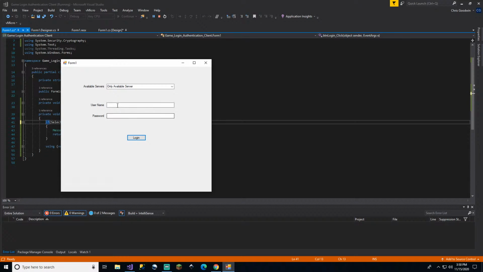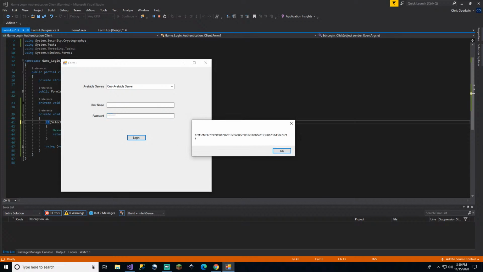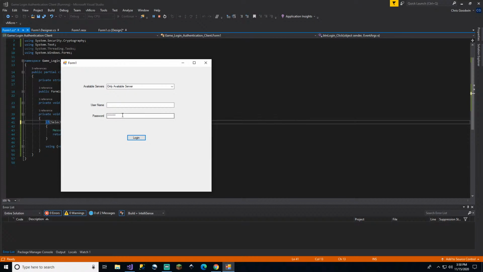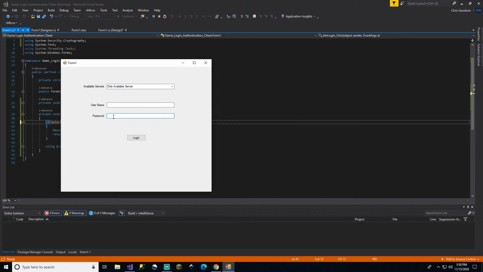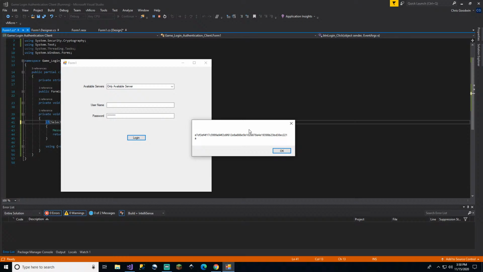That almost looks exactly like the same one that we had when we put in the password. Oh no, it's not. Okay. Yeah, this ends with B855 as compared to password is equal to 221A.